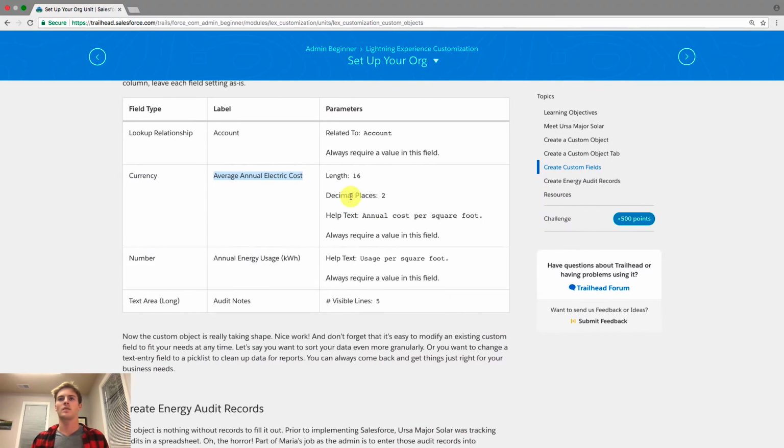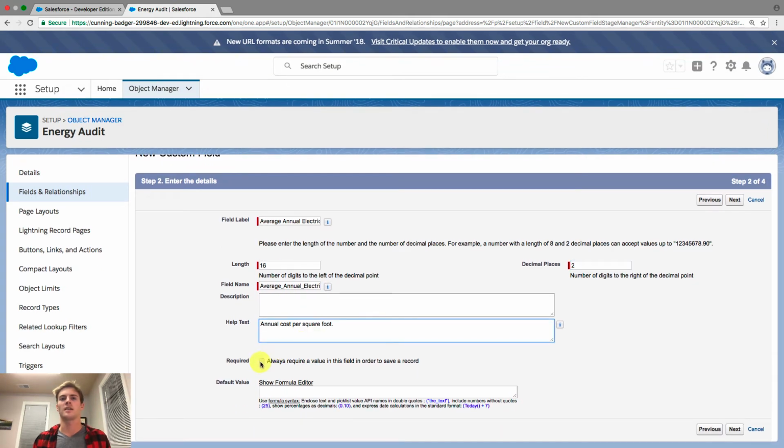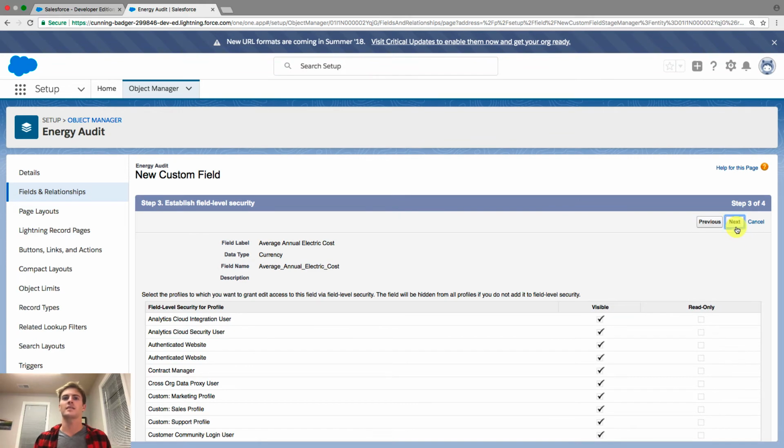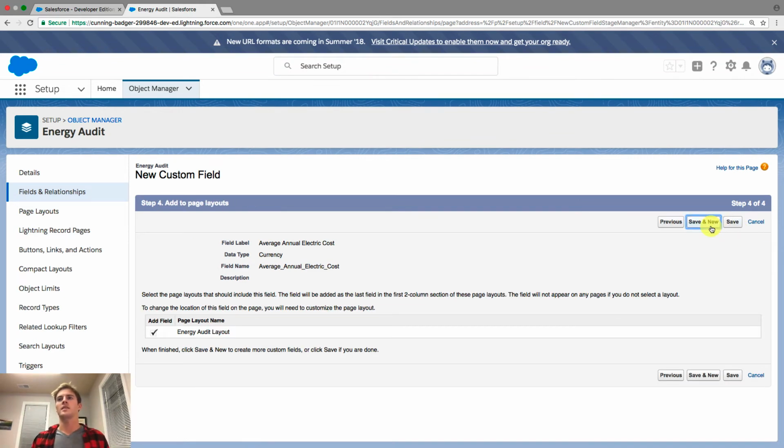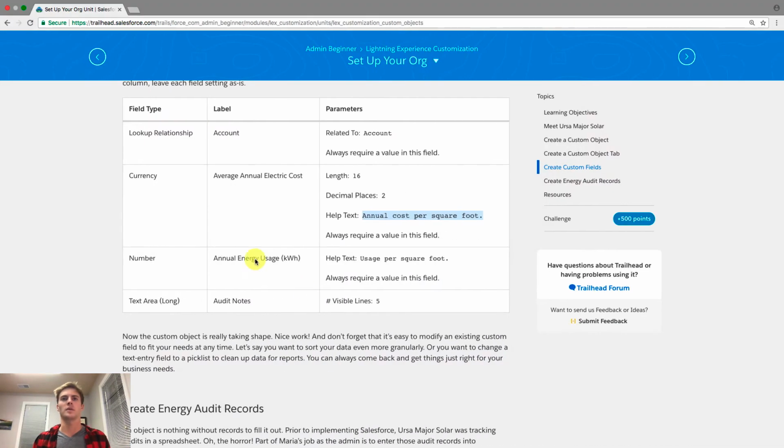It says it right there. It also says to put this in the help text and to always require a field. So go ahead and paste that in there, always require a field. And hit next, and hit next, and save and new. And this will just shoot us right back into creating another field.